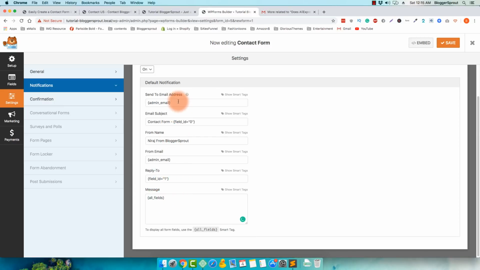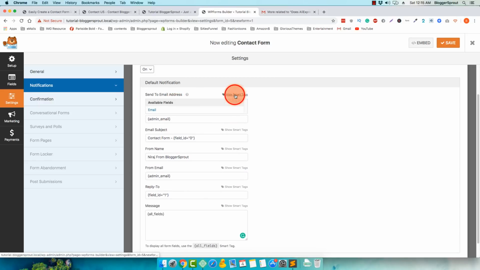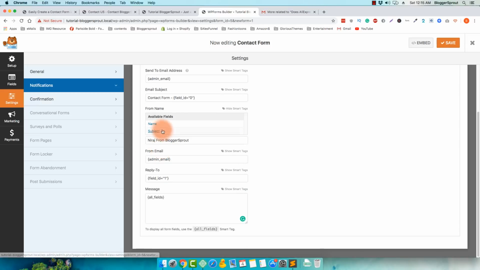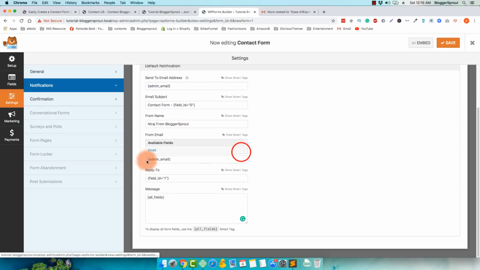So these are the smart tags that are available, and I know you might be a little bit confused by the way I am saying it, because they are just smart tags. The way you can know how it works is just by messing and playing around with them. Don't worry, you can never mess around too much, because most of the tags are available, and you can just click on it and work on that.